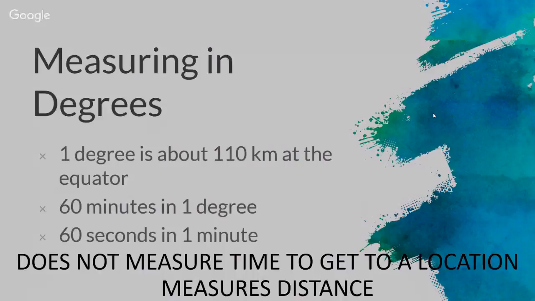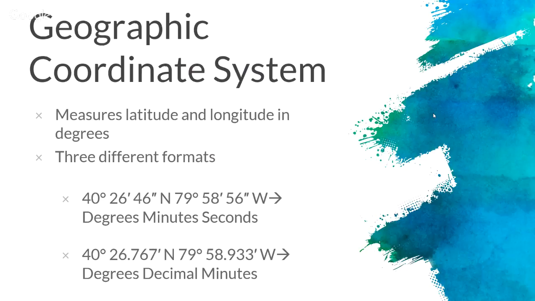And then there's also decimal degrees, which I guess I got cut off, but it pretty much would be like 40 dot, and then it'll take this 26 point something and do even additional math. So it's just a 40 dot, and then the rest would be the conversion of the minutes and seconds, likewise for the longitude. So my apologies for that not showing up. I'll fix that when I publish the slides.